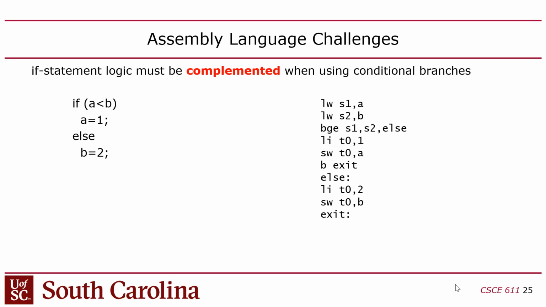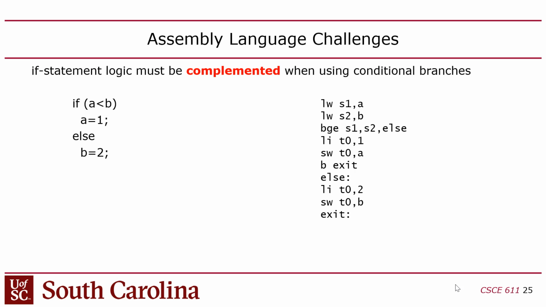when you do an if statement in assembly, it's a little awkward as compared to the way that you would do it in a high-level language. So in a high-level language, in an if then else, you have a condition for the if, right? And if that condition is true, you execute the code just below that condition, right? And then if the condition was false, you go to the else block. So what's happening here is that if this condition is false, you're jumping down to the else part, right? The else part is lower than the then part, right? The then part comes first, the else part comes second.